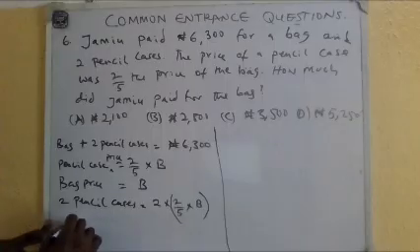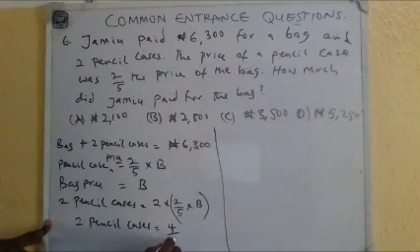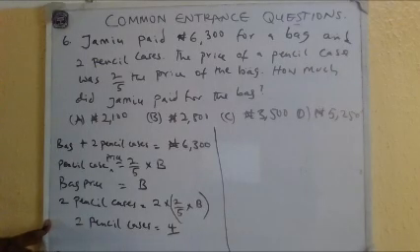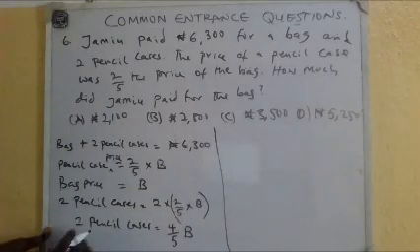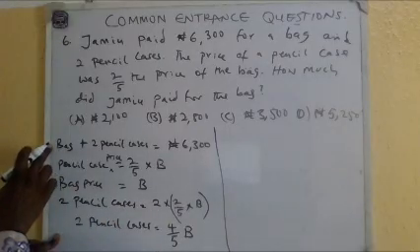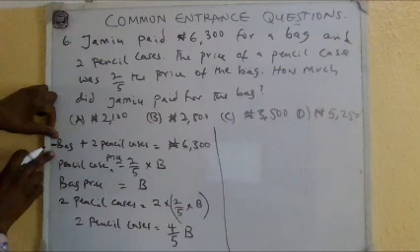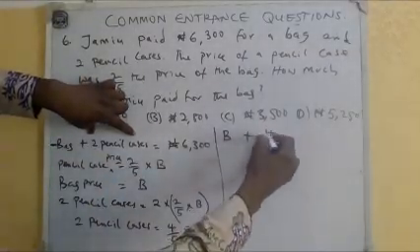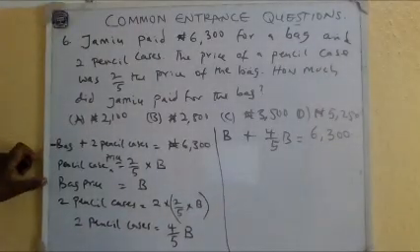So let me express this one mathematically. 2 pencil cases is equal to 2 times 2, 4/5. Sorry, hold on. Yes, I'm correct. Two pencil cases, 2 times 2, 4 over 5b. Now, if I have two pencil cases, I can now add it on this one. So this is the bag. Bag is B. B plus 2 pencil cases, plus 4 over 5b, is equal to 6,300. They say we should look for the price of bag B.